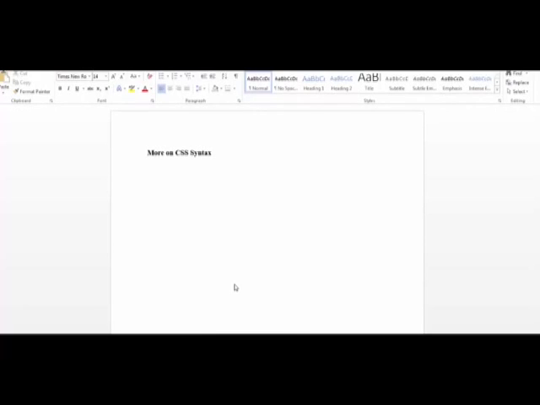What I'm trying to say is that CSS syntax consists of a set of rules. Okay, we need to follow the rules. What are the CSS rules? Okay, these rules have three parts. You have a selector, you have a property, and you have a value. All right, these are the three main things associated with CSS.